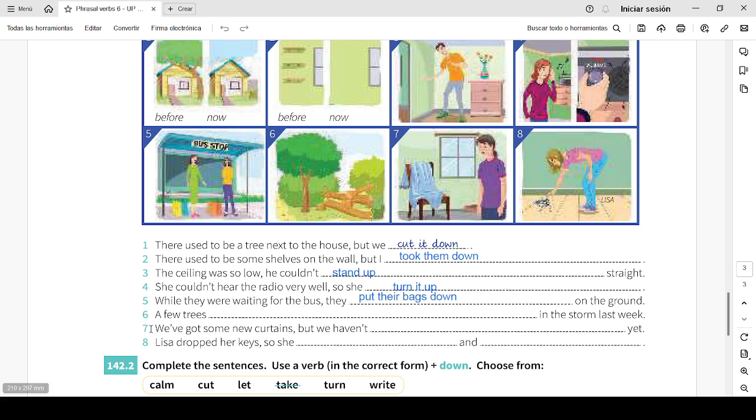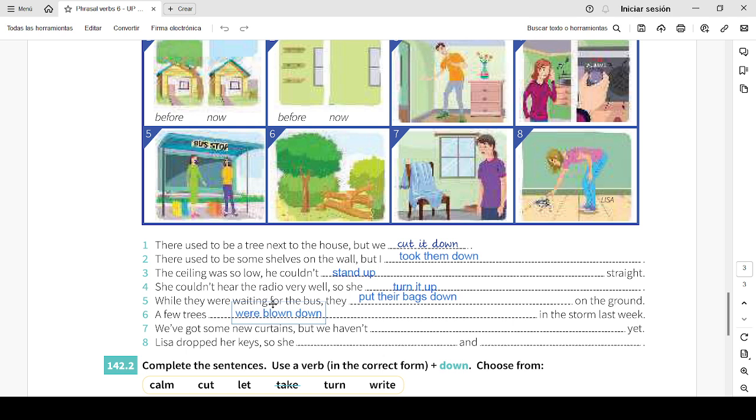A few trees in the store last week. No, in this case the verb is plow down, but in this case we have to try to analyze what kind of sentence or tense we are using. In this case it is more of a passive voice.